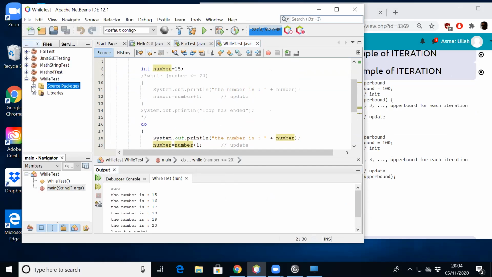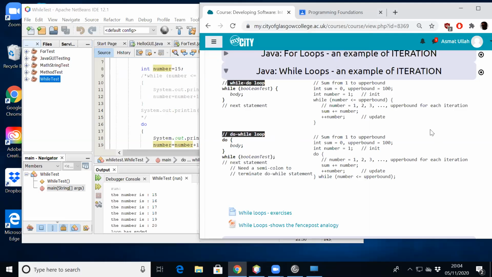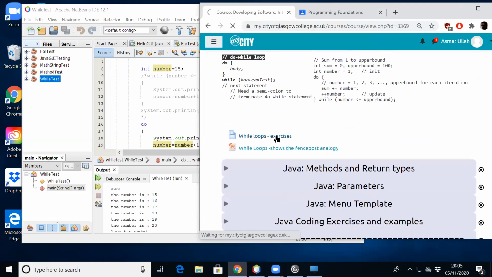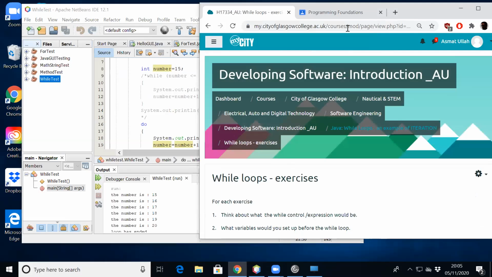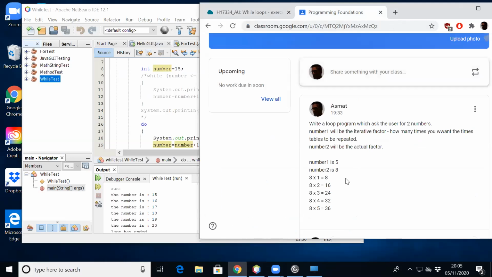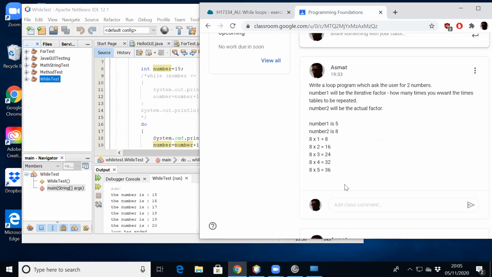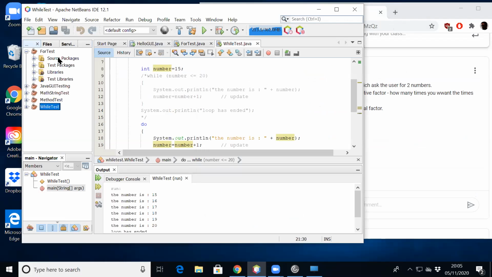So these were loops then, folks. Now there are some exercises here which you can try. How did you get on with this program here? You were okay with that? Two numbers going in and then you're printing these. So you probably had one loop, so two numbers being asked from the user. And then, if we go back, just to show you how I would have coded this in the for source.